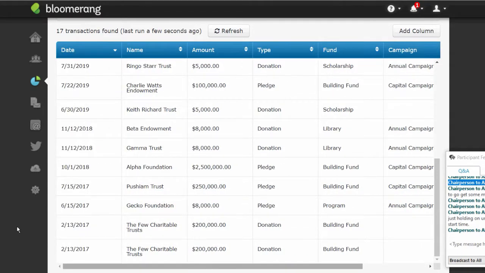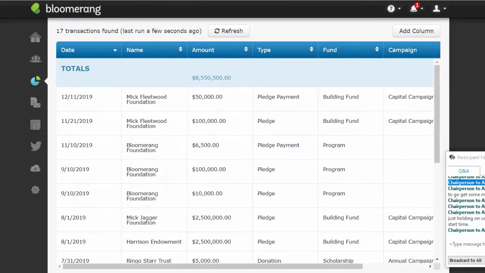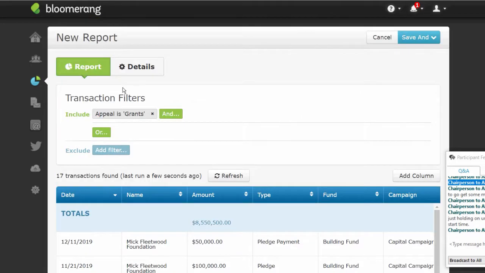But at least this is a good way to know before you start out. You never want to reach out to a potential funder without at least being able to say thank you for your support in the past. And so even if you're just now getting ready to start this process up, hopefully an appeal of grants will let you find some past transactions.